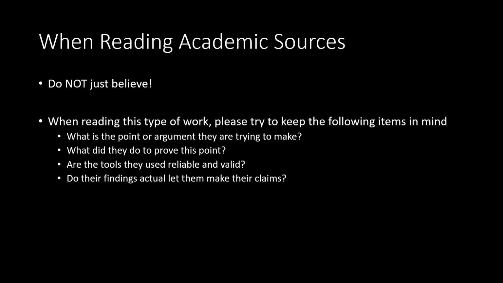And while at first you might not have a lot of information about this, as you stick with the field, this will become easier and easier to do. Now, finally, and probably the most critical, is do their findings actually let them make their claims? And what you're going to see here is a lot of times researchers will make very large claims, but the study only shows a very specific item. And so be very mindful of whether or not it's justified to go from the very narrow finding of oftentimes an experiment all the way to a general finding.